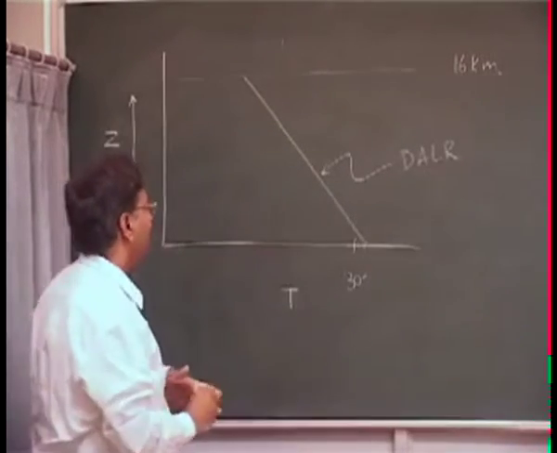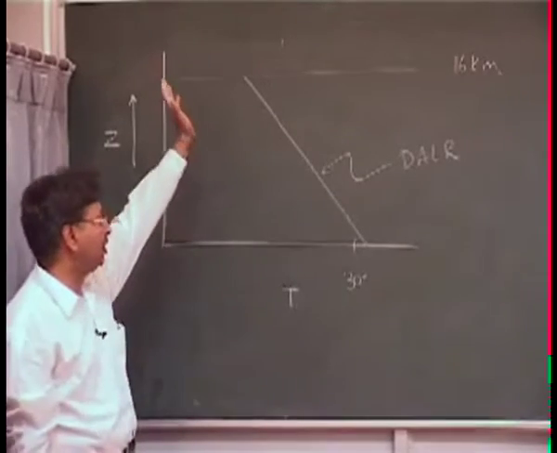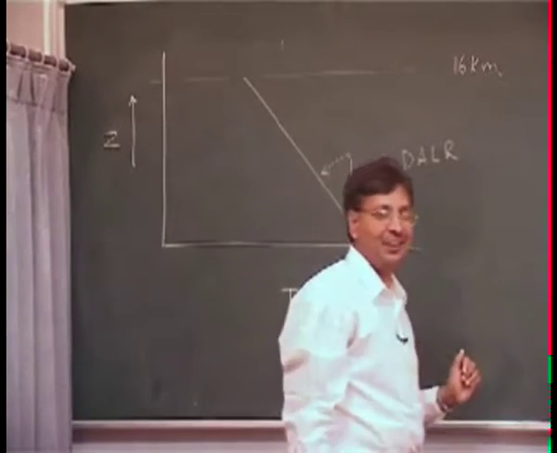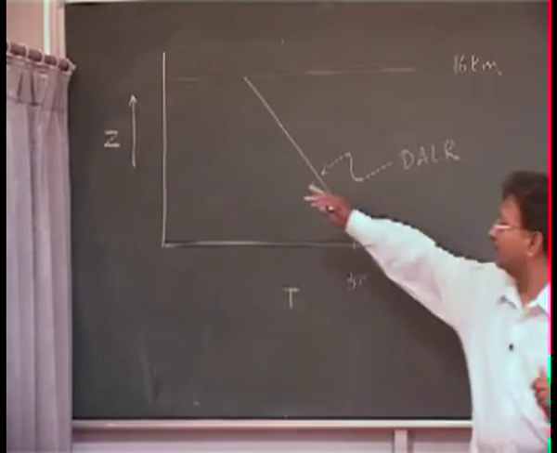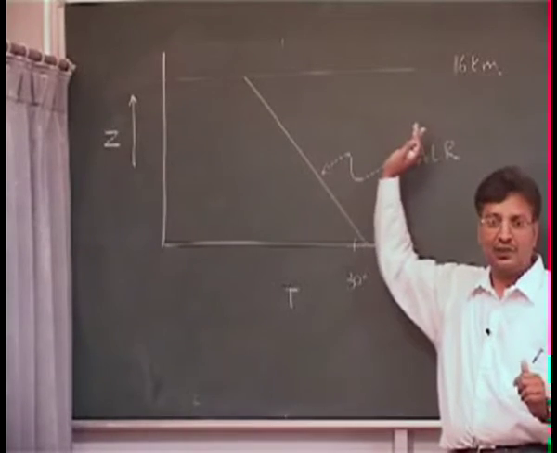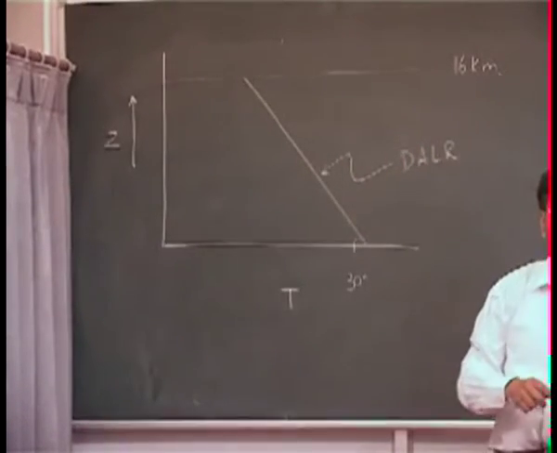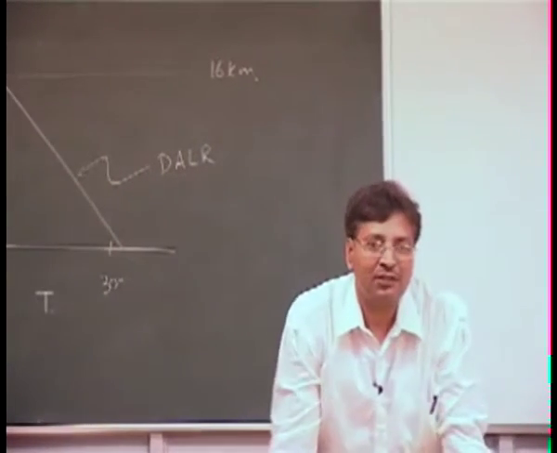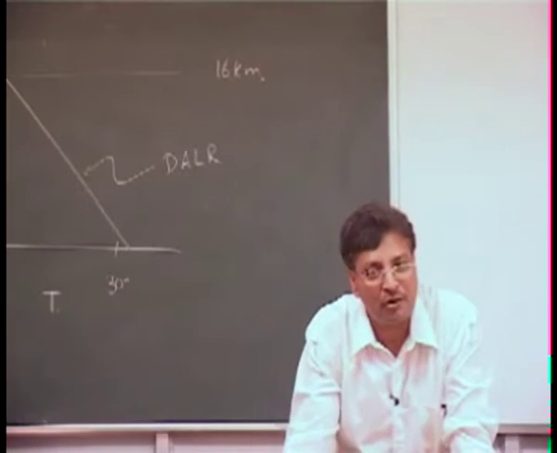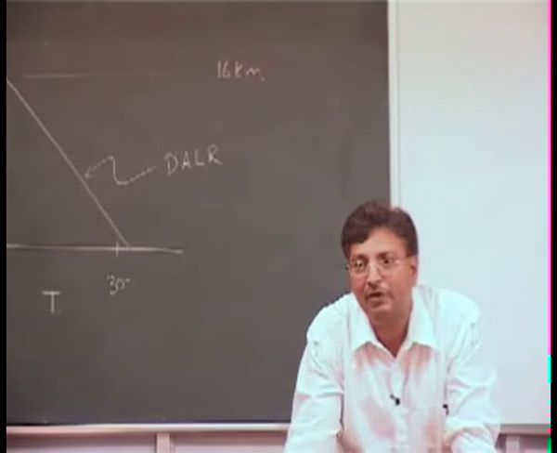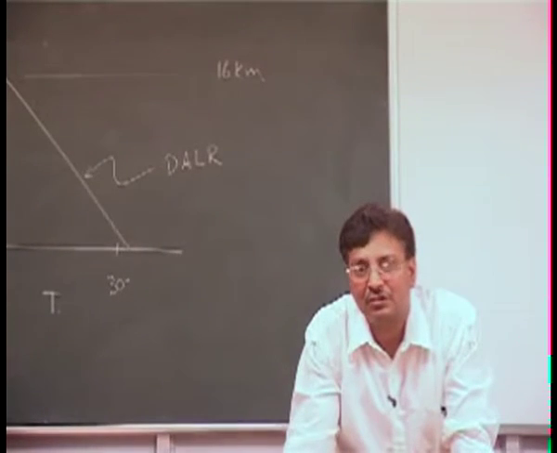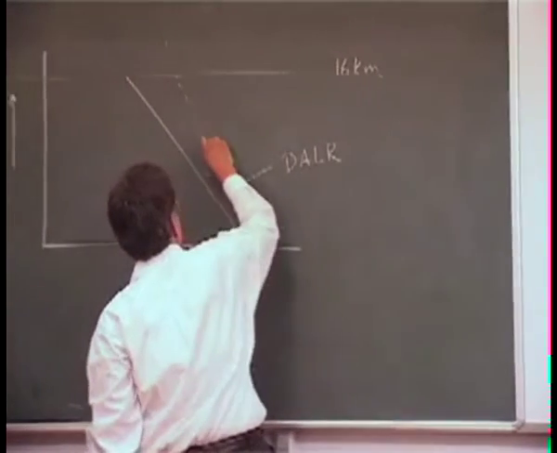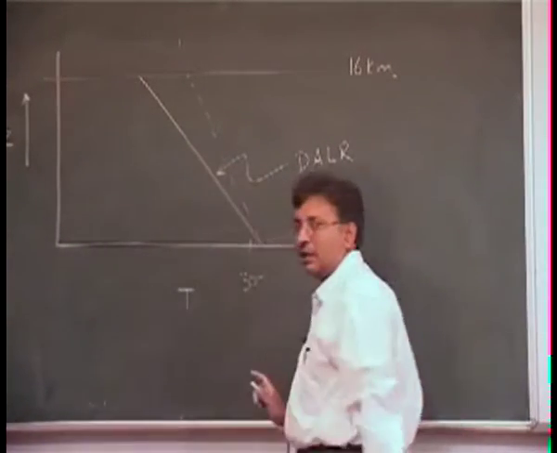Suppose some percent of moisture is there, then what will happen? Will the lapse rate, the temperature decrease, be on this side or this side? The left side? The change in the temperature will be like the heat capacity of that will be more, right? So Cp will be smaller. Okay, so you may get something like this, depending on the moisture content.